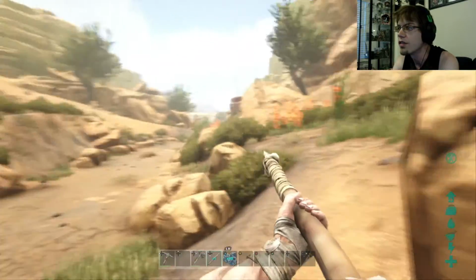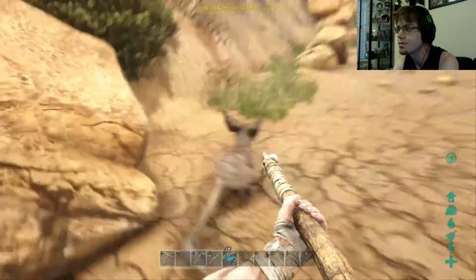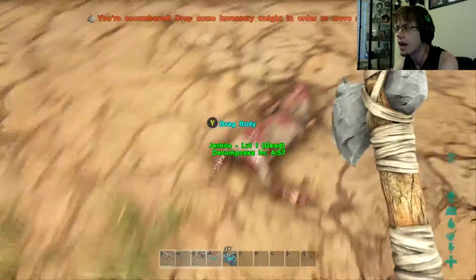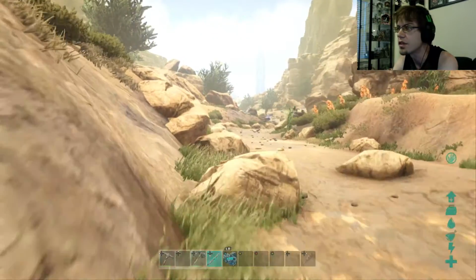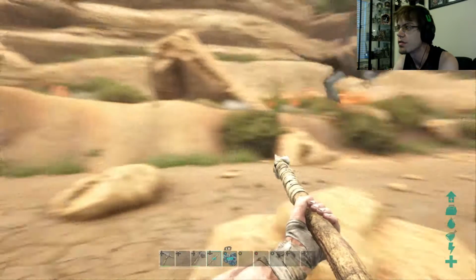So we are going to keep following this riverbed until it leads us to water. Along the way, we're going to continue to gather some supplies. Mostly just hide and meat, because those are all very, very useful things. Ooh, that kangaroo's running from something.